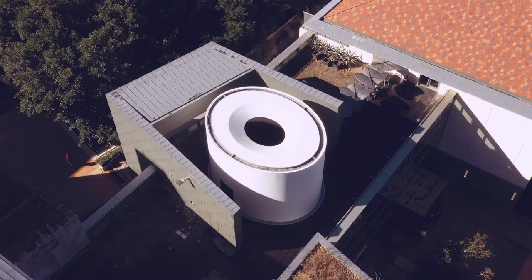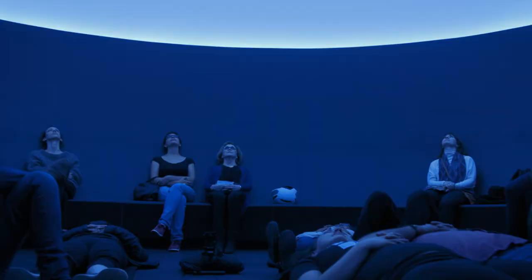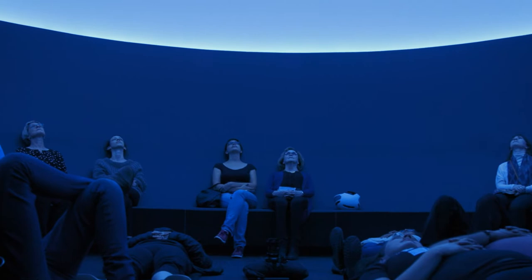Prior to the Landmarks program launching in 2008, there were no substantial works of modern or contemporary art on the university's campus. And so the idea of bringing Turrell as part of that, it was an ambitious project, but it also made so much sense because his work has a capacity to really appeal to people regardless of their interest in contemporary art. He creates these spaces that really pull people together in a shared experience in a way that is very moving.